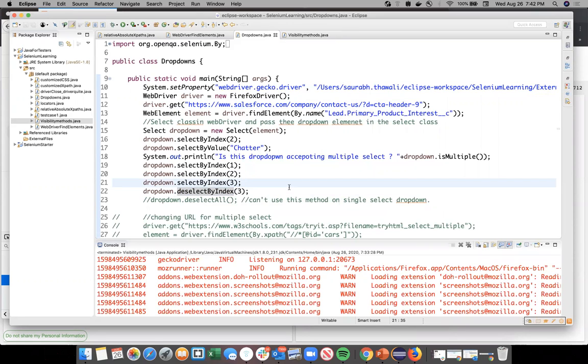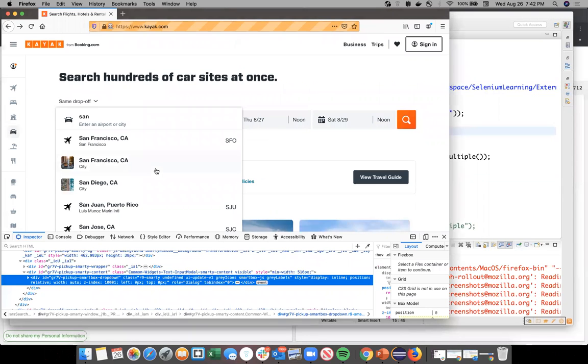No, you are not supposed to use this. The reason is that, if you remember, when you're working with static drop downs, you need to first create an object of the Select class and pass that drop down to it. Here we are trying to find that particular select tag, but we don't have that. Here we simply have a div tag. So even though it looks like a drop down, the operation on this is going to be a normal operation of selecting or clicking it.